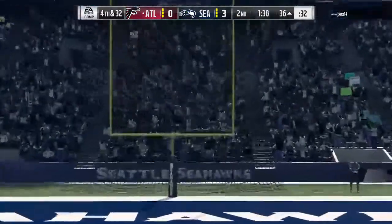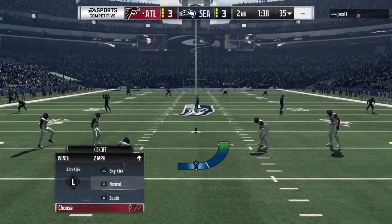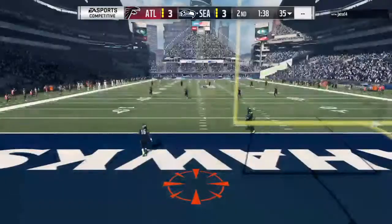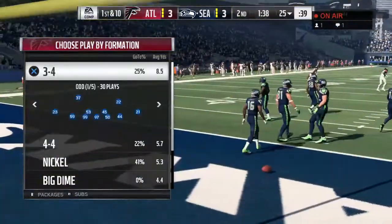And this is right down the middle as he puts it through. And that will tie us at 3-3. A little bit of a lower trajectory there on the deep kick, and it worked. Had to do it because he had to drive it out low because of the length of the kick. Able to do that, got it above the defense and over the post.